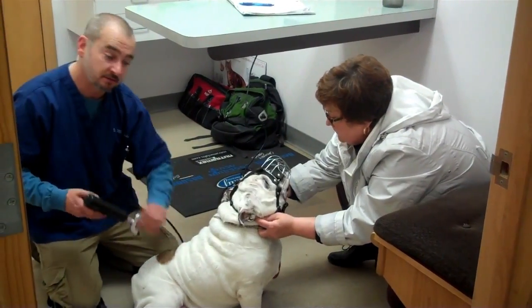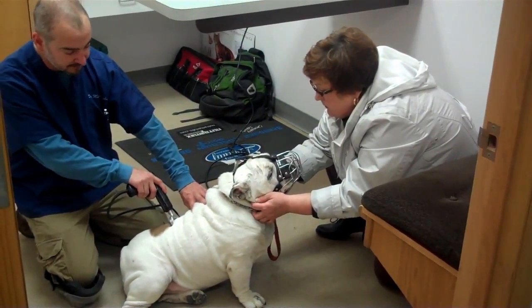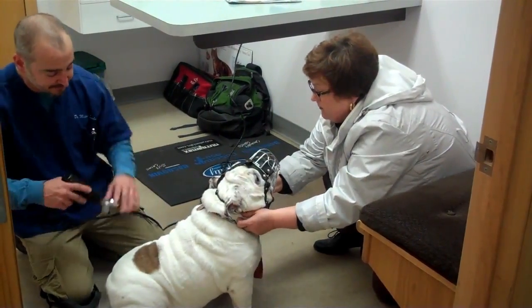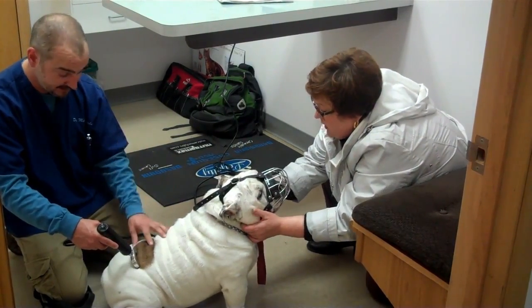Now also, we still going here, Lori? Also, we can use this instrument to do some muscle work. This one will probably show a little bit more. Now, he may not love this, okay? See how he's really bouncing down through there? So basically, what this does is it helps to relax the muscle spasms that are keeping everything in place.